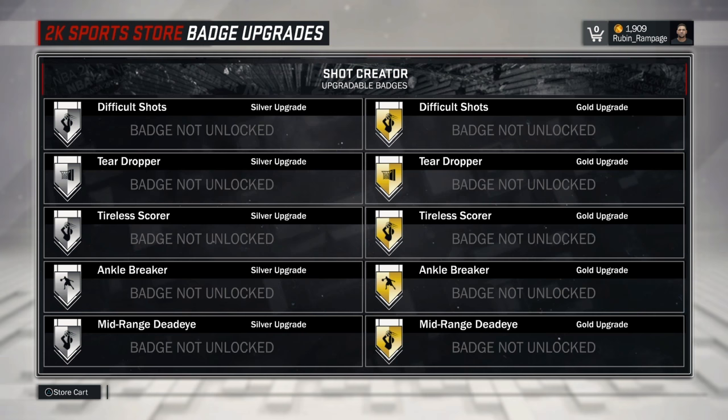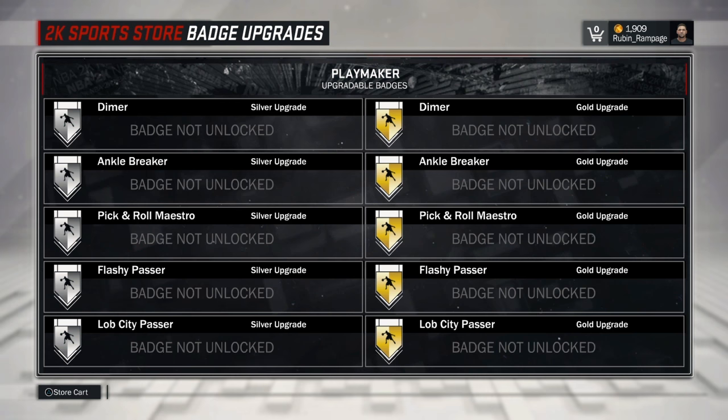Next up will be the badges for the playmaker. So now we have the playmaker's badges. The badges are dimer, ankle breaker, pick and roll maestro, flashy passer, and lob city passer. Now the badges you do have are very good, but there are also a couple of badges that you don't really need. Let's just go over the badges real quick.